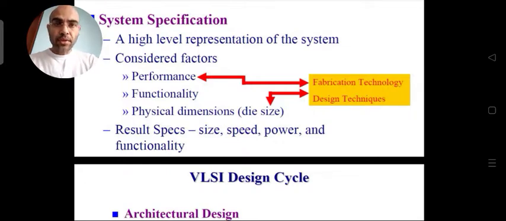Depending upon the technology which you are using, the technology, or the feature size, means the gate length you are using. If you are using a 1 micrometer gate length device, then it is called a 1 micrometer technology. If you are using 0.5 micrometer gate length, then it is called the 0.5 micrometer technology.